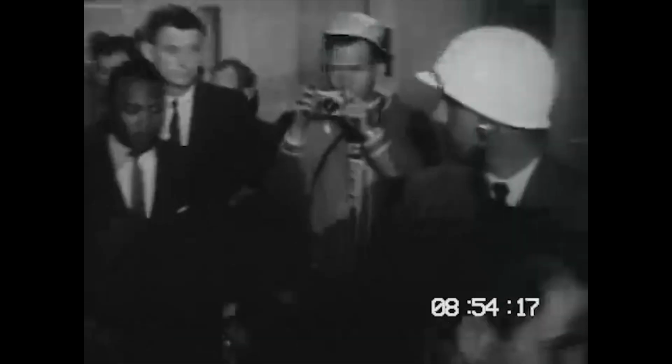75 students and other rioters are arrested. Among those seized, former Major General Edwin Walker, who is charged with insurrection. And James Meredith becomes a duly registered student at the University of Mississippi.